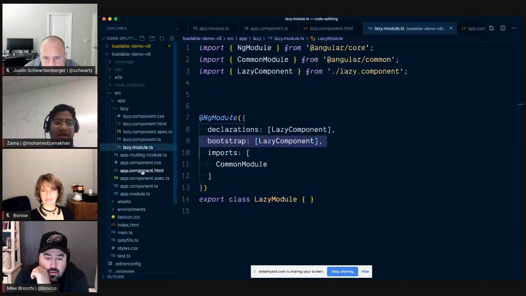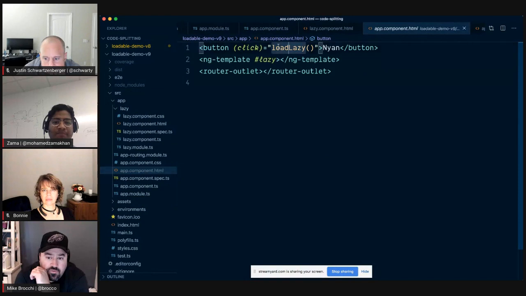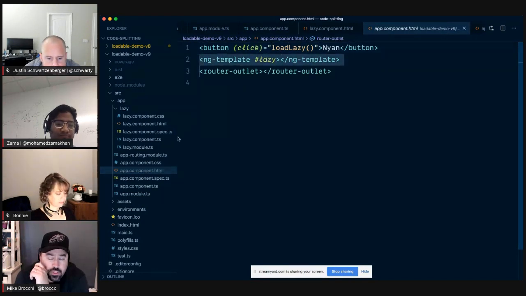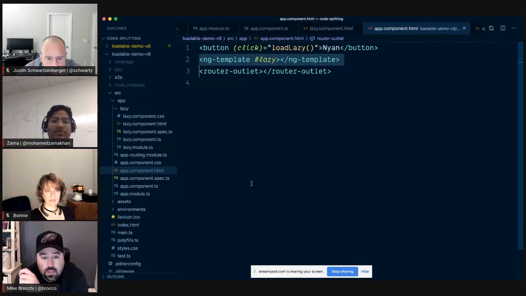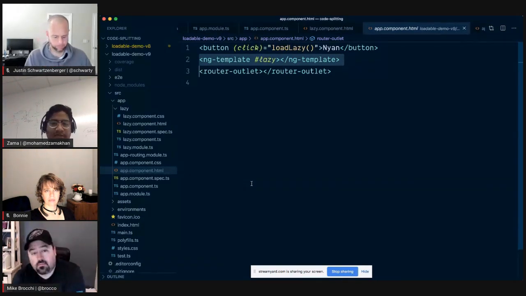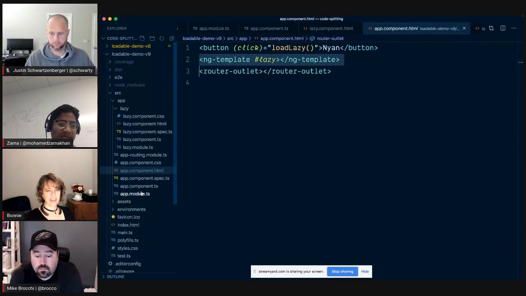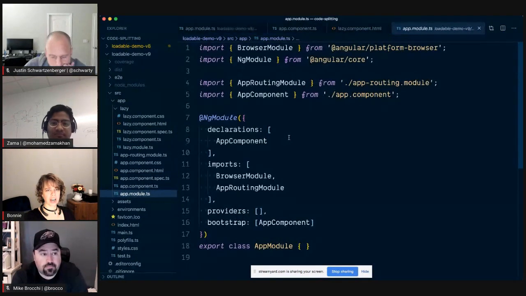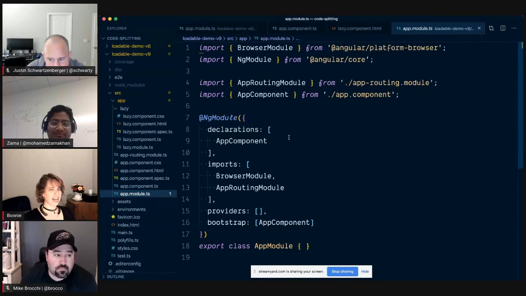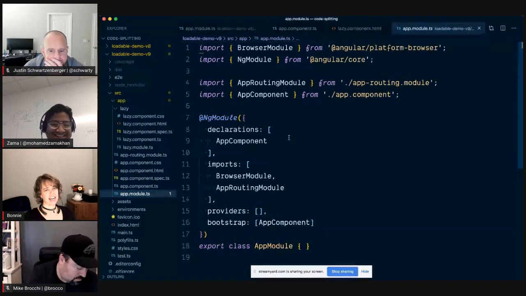So basically, I have a button over here. Before you get into that, I have a quick question, because you mentioned this is based off of 9 and Ivy. Is it possible to do what you're about to show in version 8 with Ivy turned on? Yeah, I believe so. Okay. And there are whole questions on the YouTube chat about the Nyan cat and what that's all about. We won't even get into that because we don't have time, guys.